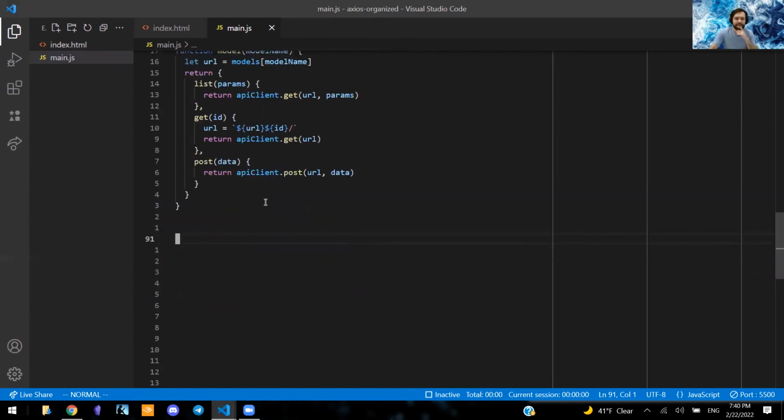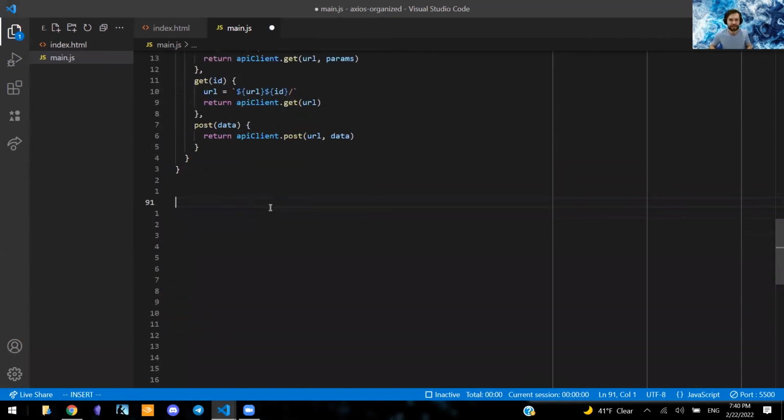So if I want to access my projects, I will say it like this. I will say const projects equals model project dot list. That will get me all of my projects.